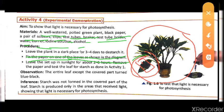But if we remove this one, the white part, that means the paper part, we will get that it is not having the blue black color, it is having a different color, like brown color, that means the dead part. So observation: the entire leaf except the covered part turned blue black. So starch was not formed in the covered part of the leaf. Starch is produced only in the area that receives light, showing that light is necessary for the photosynthesis. So from this experiment we have seen that light is necessary for the photosynthesis.